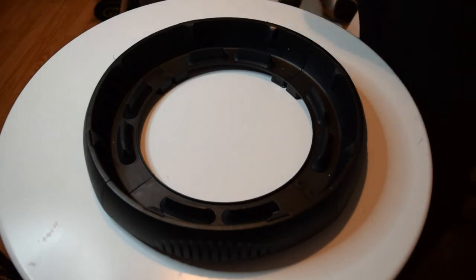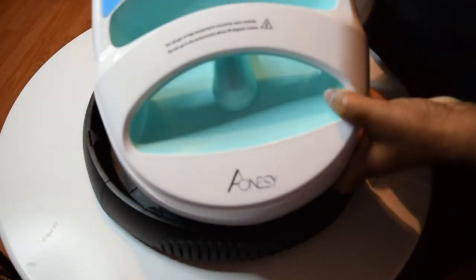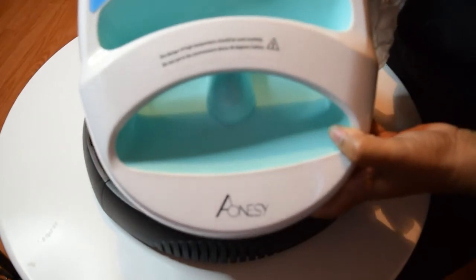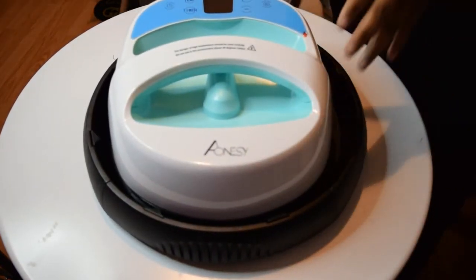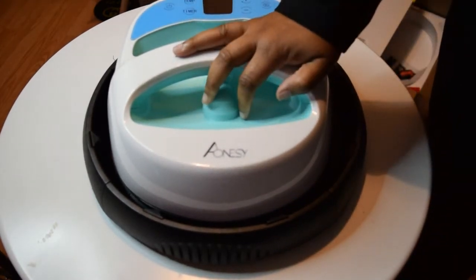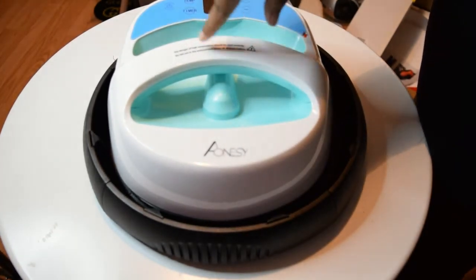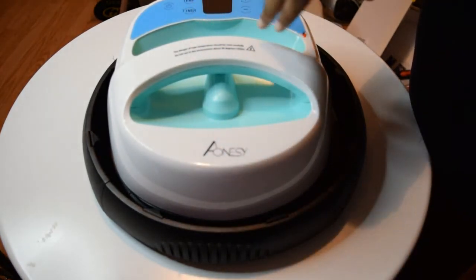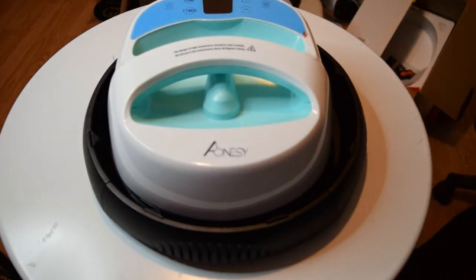heat press here. And I got mine in mint green, as you can see. And it fits right down inside here. I'm going to test it off camera. I'm not going to do it on camera. If you guys want to see me do this, then you can just let me know in the comments that you want to see how it actually works. But I'll leave a link down below to the heat press.